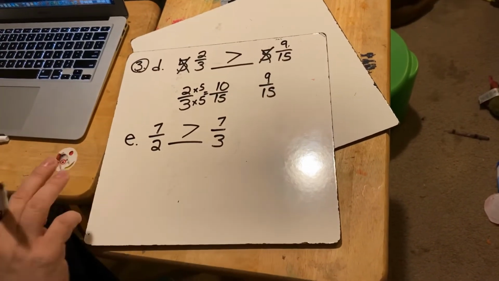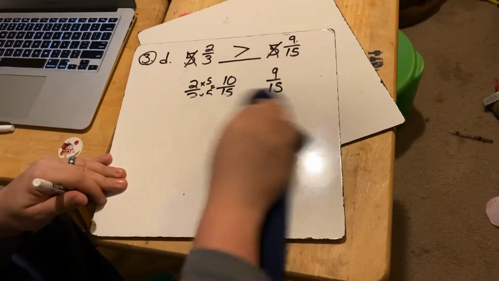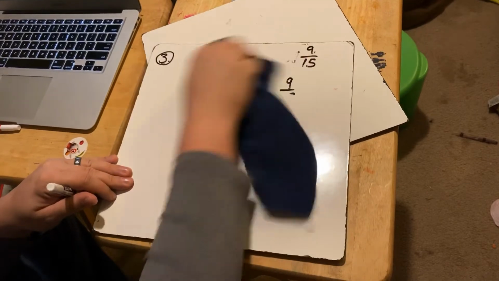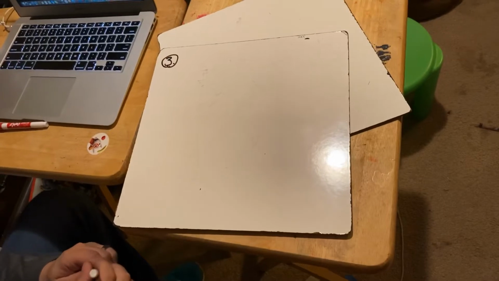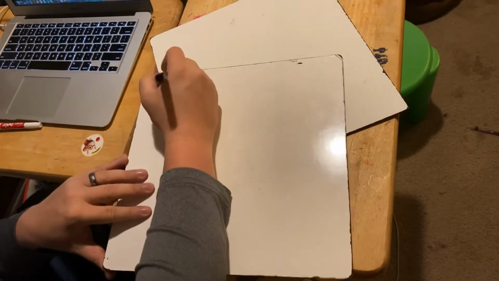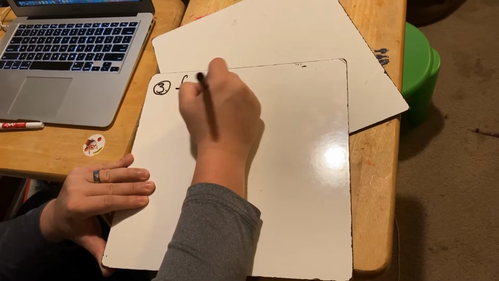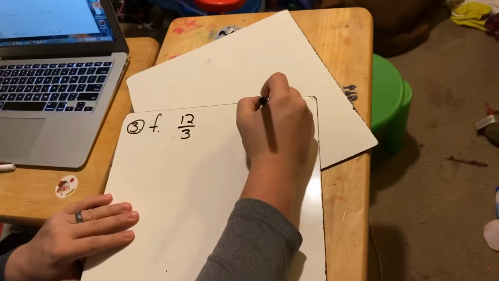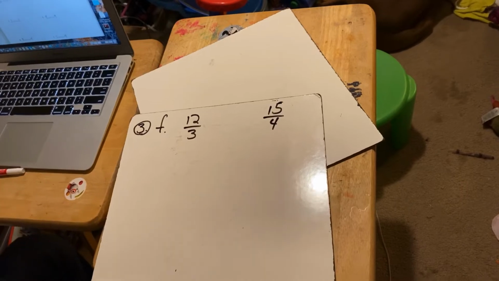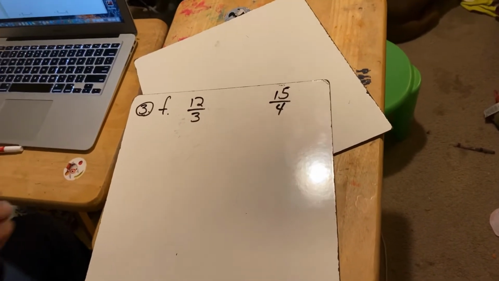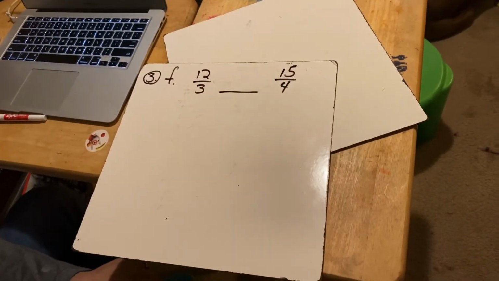F. For F, what I'm going to do here for F, I'm going to have to erase first so I have some room to move here. We're going to do 3F. F is going to give me some larger numbers, but that is okay because we're good at math. F is going to say I've got 12/3 and I've got 15/4. Now there's, like you've always heard me say, many paths lead to the same answer. I can do one of two things.